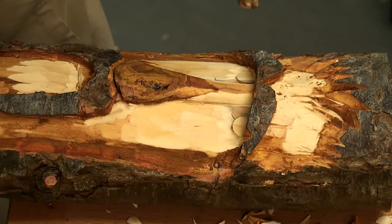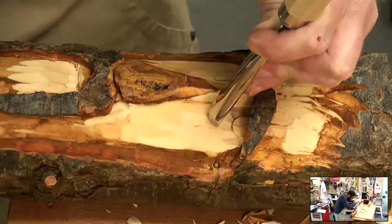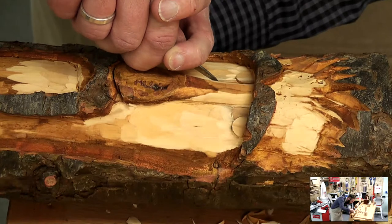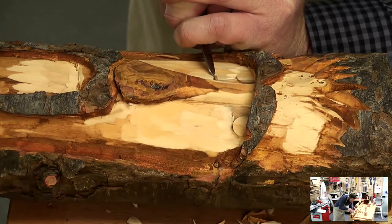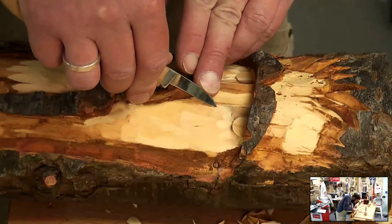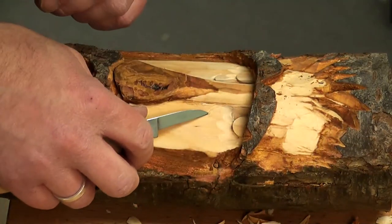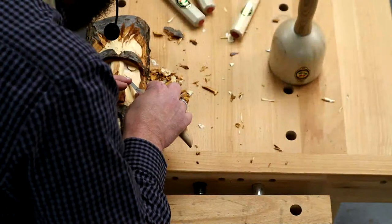I'm just giving that a little wiggle to kind of open it up a bit. Again, just locating that in there. Give it a little wiggle. Up to you whether you want to do a bit of carving into that. I'll probably use my little chip carving knife just to make a little scallop underneath it. But you could use that same technique we used for the eyelid. And what I'm doing here is just bringing the knife in at an angle that intersects with the cut we made with our gouge. Okay, takes a little bit of force to drive that around, but we should see that just pop out and again create almost a little shadow line.